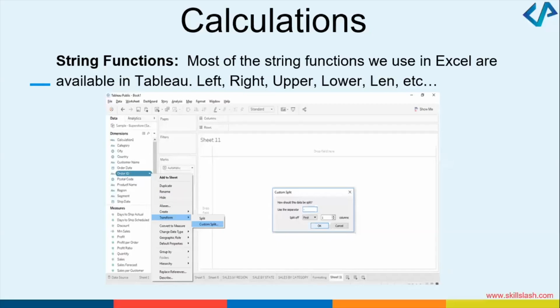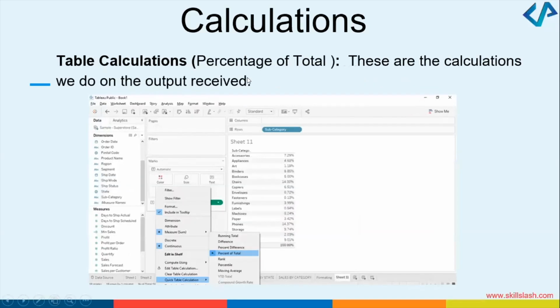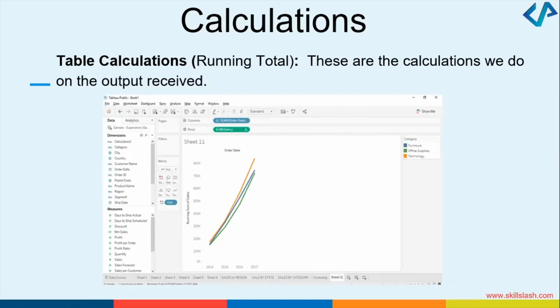Now let's look quickly at those features which can help us make it very easy. You can do multiple tabular calculations. That is another striking feature. The other thing you can do using Tableau is create very fancy, different types of charts.